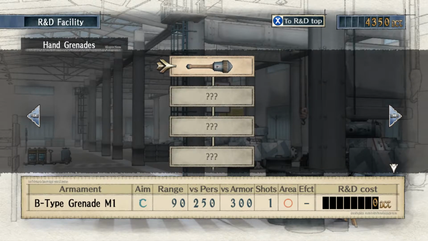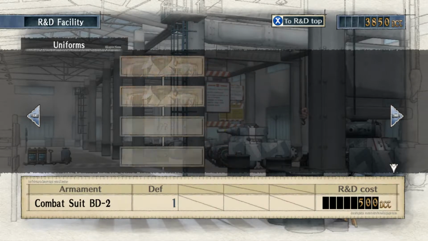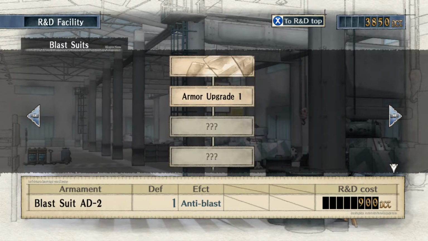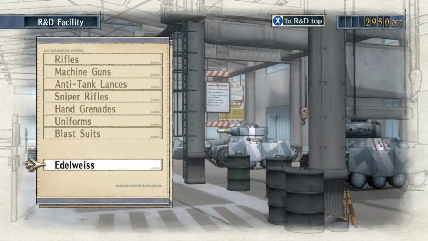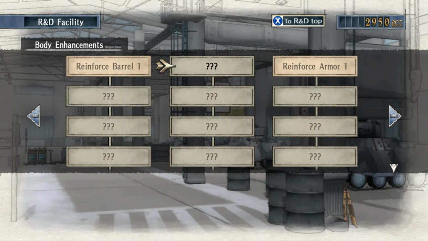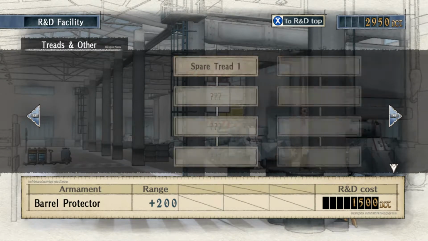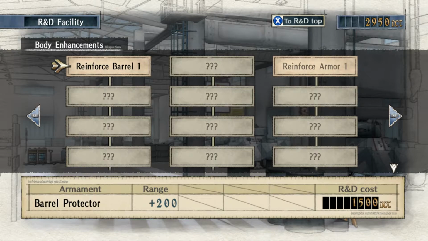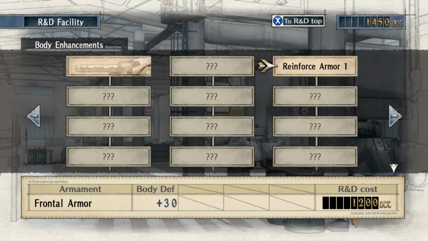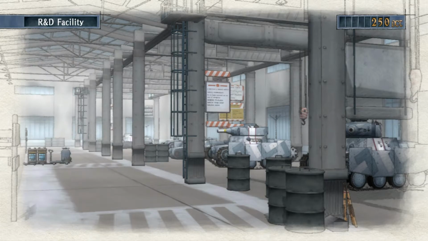So we're just going to run through and get whatever we can get. Okay, the blast suit we probably didn't need to upgrade, but you know. And there's the Edelweiss. You can see there's a good bit of upgrades. You've got tread HP, attack support, probably just do the barrel. Actually, I probably should have done armor. I thought I had enough. Oh, we do have enough for both. So there, now we're officially poverty level.